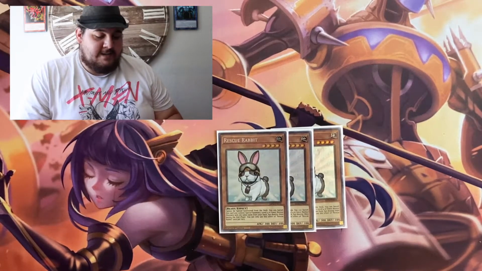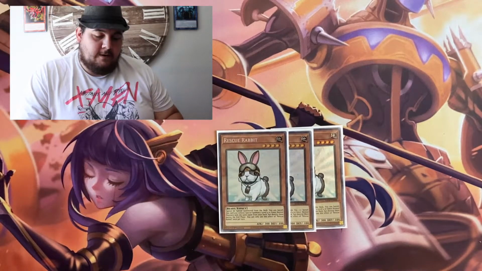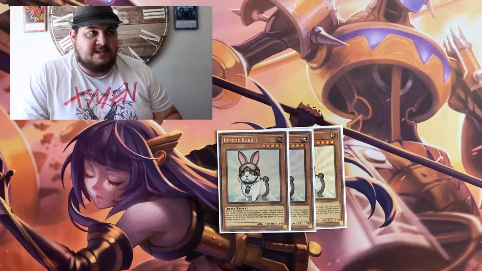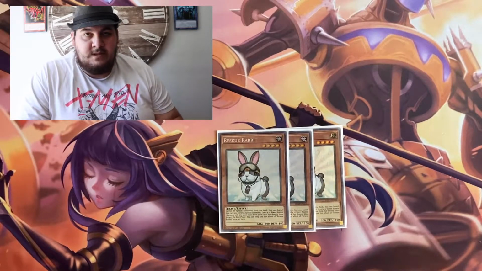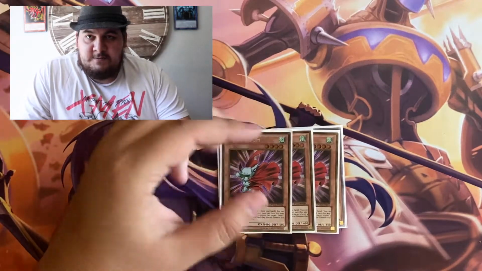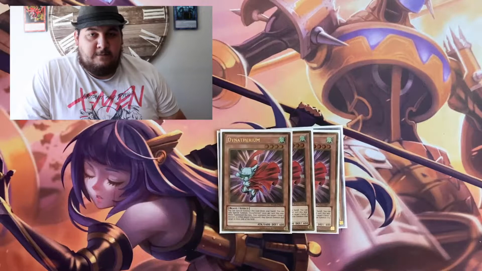But you also have other extenders to go off on, which right now I'm making like a pure rank 4 toolbox engine, which is pretty much how it probably should be played right now. So I'm running 3 Dinotherium. He's pretty much just a free summon from your hand.